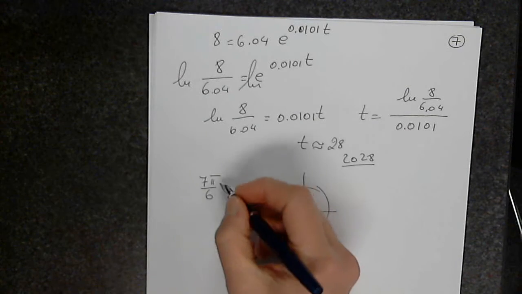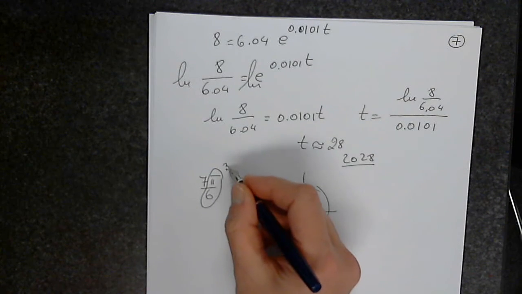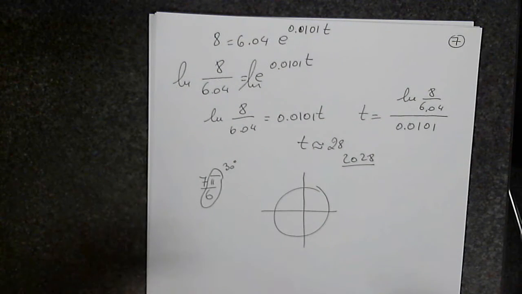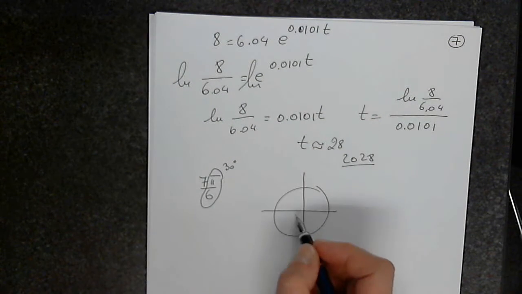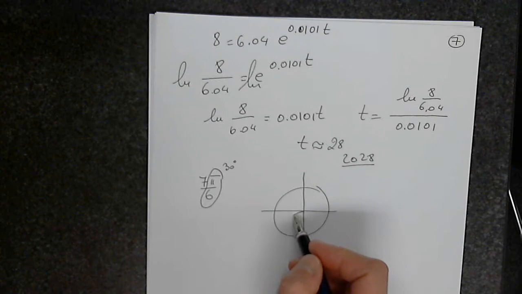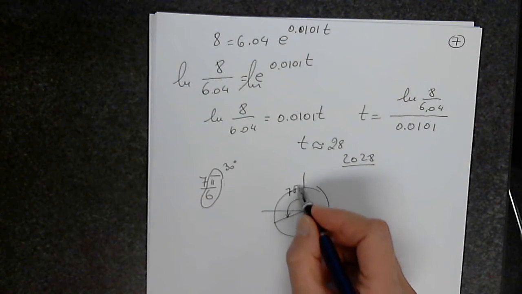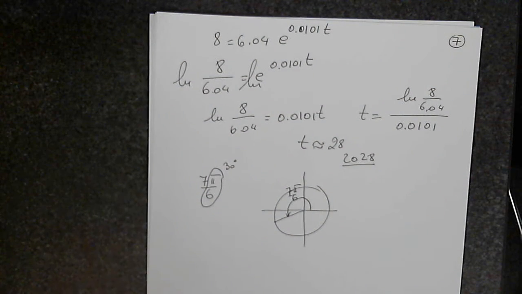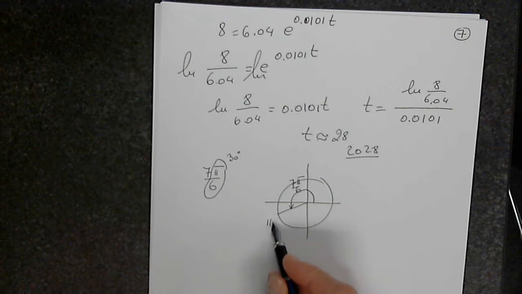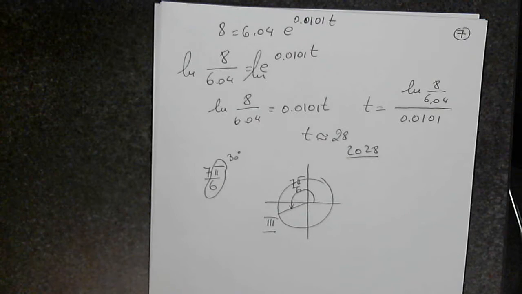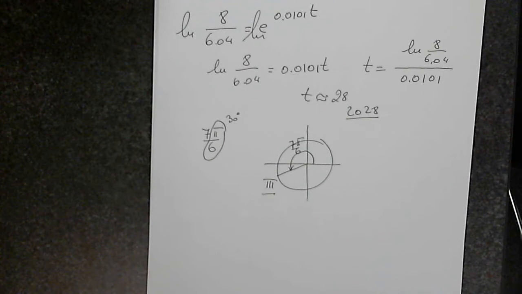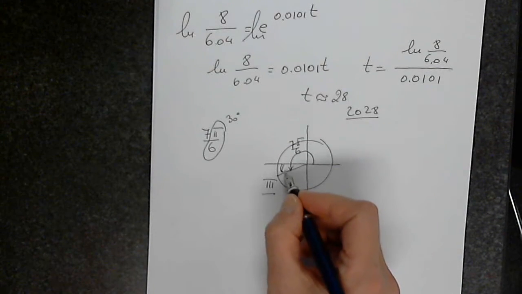So I know that this is 30 degrees. So this is definitely 210 degrees. Well, this is 180, 30 more. So this is the angle of 7 pi over 6. So I know that since it's in the third quadrant, sine and cosine will be negative, tangent will be positive, cotangent will be positive, secant and cosecant will be negative, correct? Okay, so now I have to identify the reference angle.